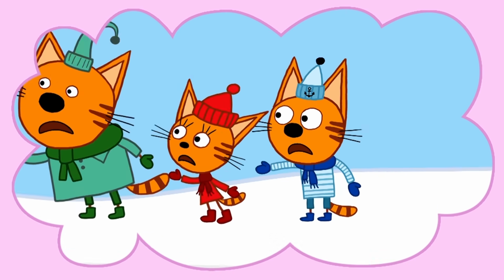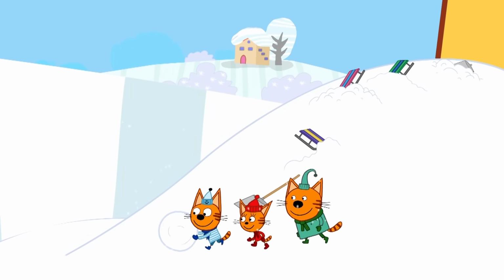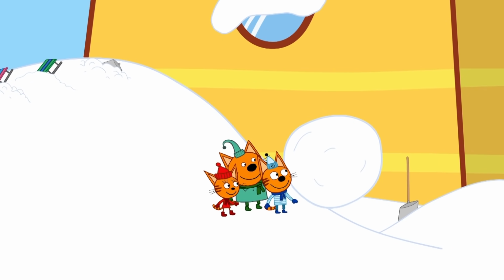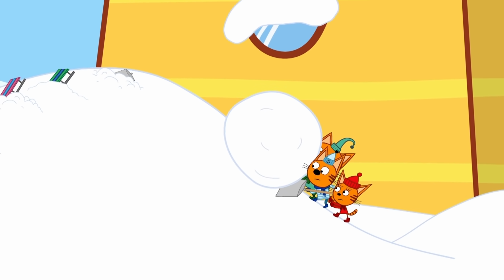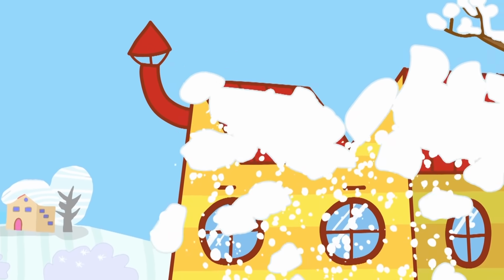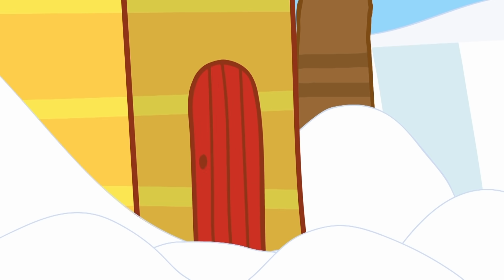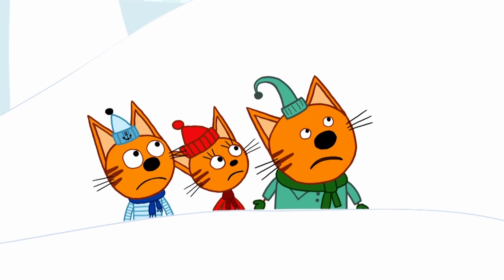Hey, our slide! Then we need to make a snowball that's truly really huge, then roll it down the slide to clean off the snow. What a great idea! Now that is an impressive ball of snow. All that's left is for us to roll it down. And push, and push, and... Who's there? That's strange. No one's here. Aww. Now the slide was covered in more snow than ever. Even a bulldozer couldn't dig our slide out of that enormous mountain.